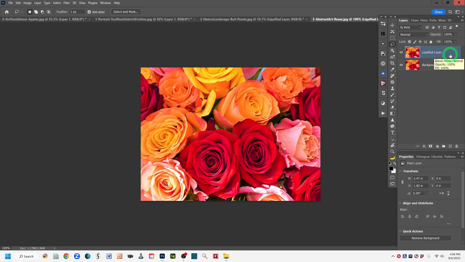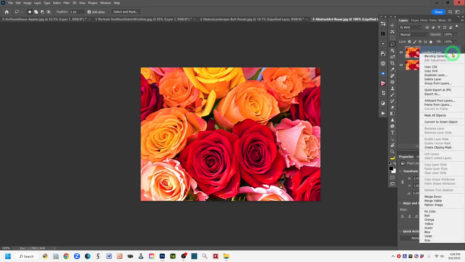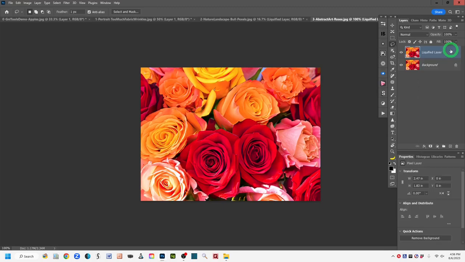And as I've said before, I highly recommend that you convert it to a smart object before going into the Liquify filter, so that if you want to tweak it, you can tweak your results. You can either right-click in that empty area and come down to Convert to Smart Object, or you can use a key sequence, which is Alt or Option, release, then L, S, S, and then we've got our smart object icon right there, so we're ready to go into the Liquify filter.